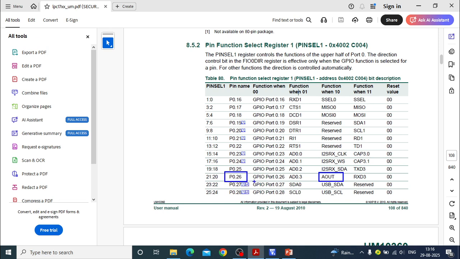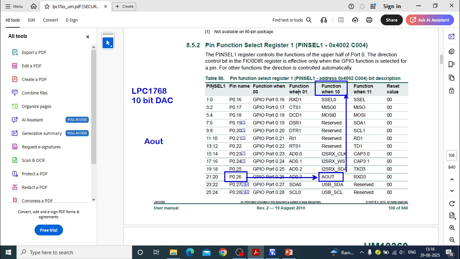In the LPC1768 microcontroller, one analog 10-bit DAC is there. In our LPC1768 microcontroller, we have a 10-bit DAC, and we have one output that is called AOUT. This analog output AOUT is mapped to P0.26, and P0.26 is mapped to analog output in function number 2. Here you can see function number 2, nothing but binary 10, is defined with analog output.